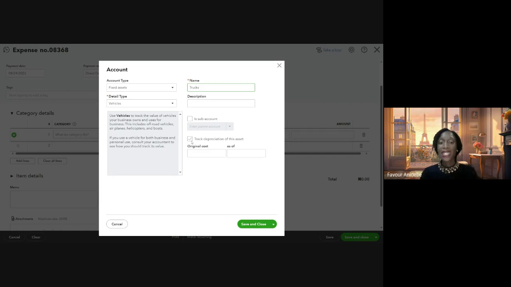If you're an accountant, you know that assets depreciate in value. Do you understand? So when we're doing depreciation, we have to start calculating: straight line method, reducing balance method, and so on. With accounting software, you don't have to stress yourself. Once you just click track depreciation, it asks you the original cost, the date you bought it, and your depreciation rate. Is it 5%? 10%? 30%? It would help you keep tracking depreciation until the asset exhausts its useful life.